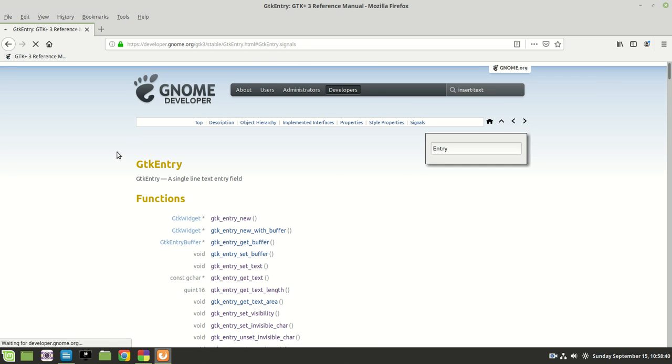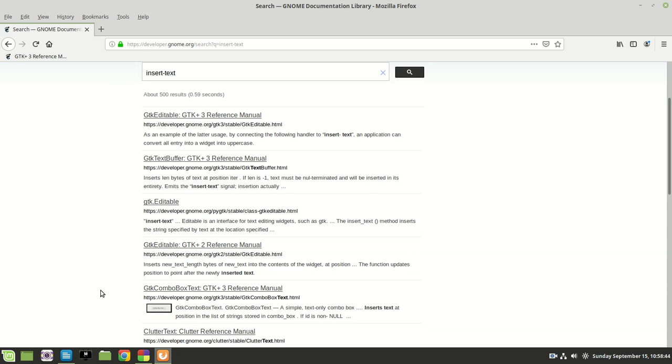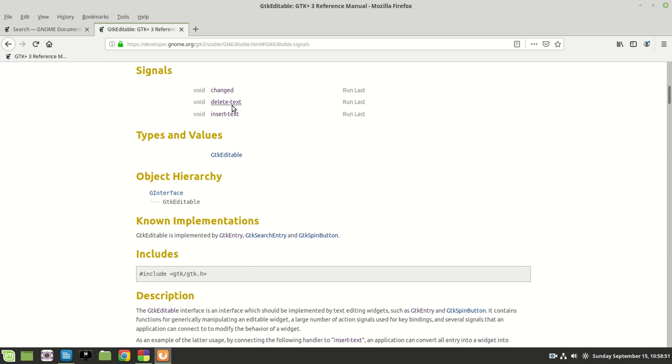If you make a search to find out where it is exactly, there are a lot of things here, but once you press GTK editable, you'll see that GTK editable is the part where you actually edit.